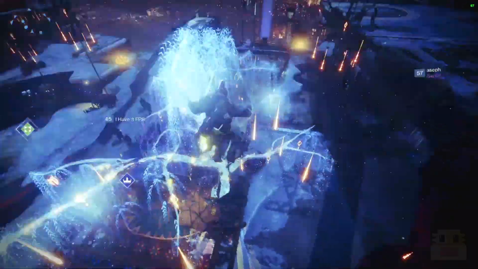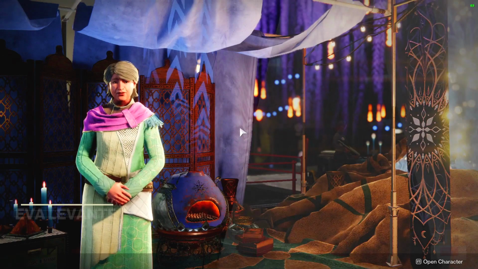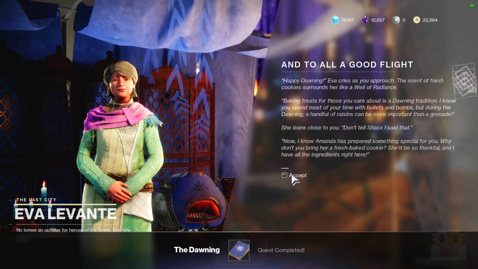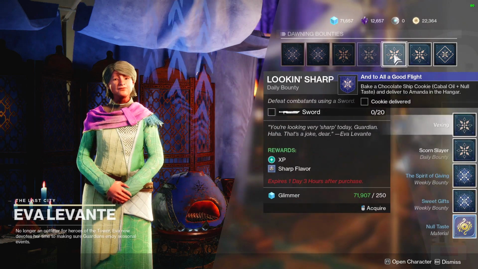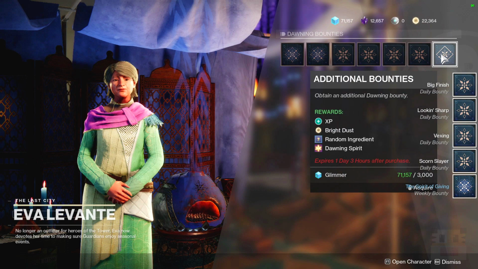To start the Dawning stuff, you have to head over to Eva Levante. She's right in the middle of the tower. She'll give you a bunch of different quests, a bunch of bounties, and gives you the holiday oven to get started. My personal recommendation is to try to multitask as much as possible and to be as efficient as possible. When it comes to the oven, I highly recommend you make one of each cookie first. That allows you to get the cheaper cookies once you've cooked all the different recipes.